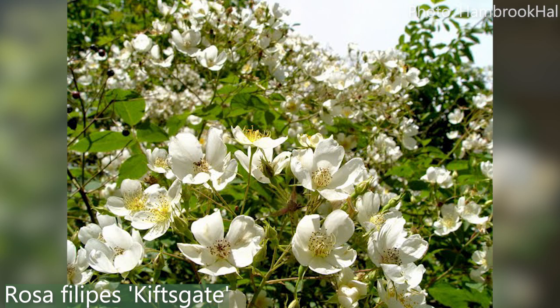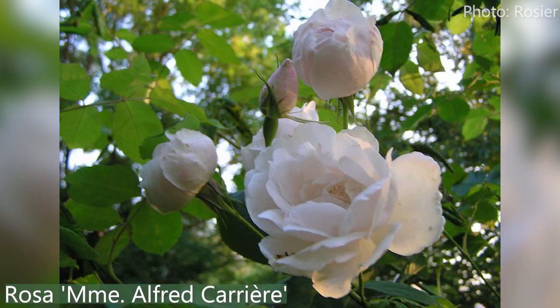Anyway, the other one I planted there is a double white one. I'm searching for the name of it at the moment. Madame Alfred Carrière. There you are. Madame Alfred Carrière, because she's quite a vigorous rose, and I've never succeeded in pruning it correctly. I don't know whether I'm too impatient or quite what it is, but I think that if you can plant it into a tree and just let it do its own thing, it will oblige you and it will do really well. So people can see where those roses are.